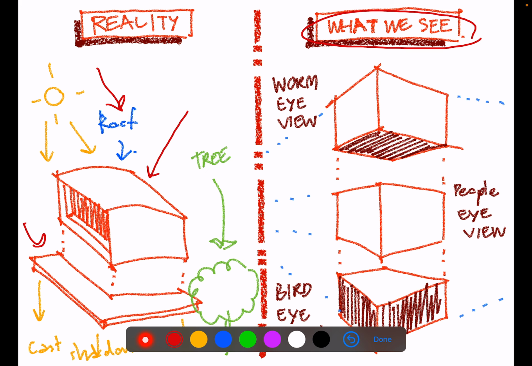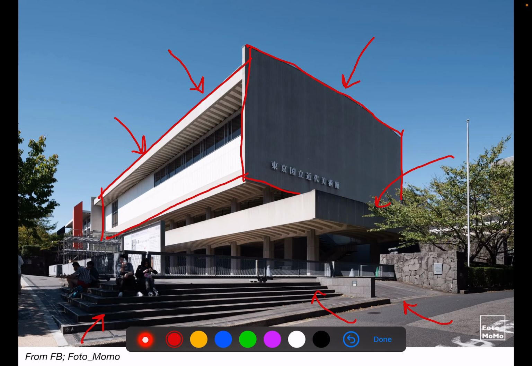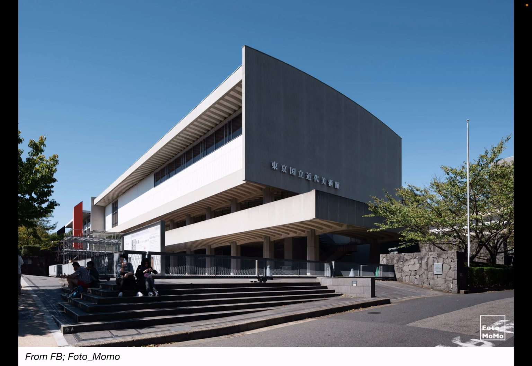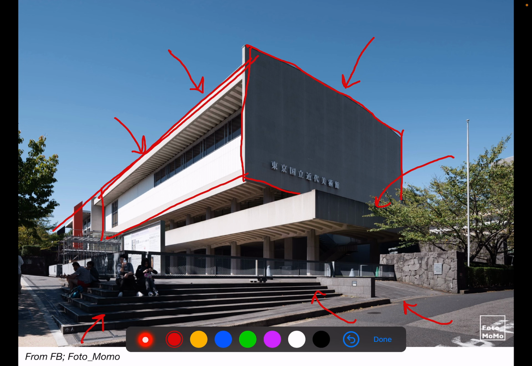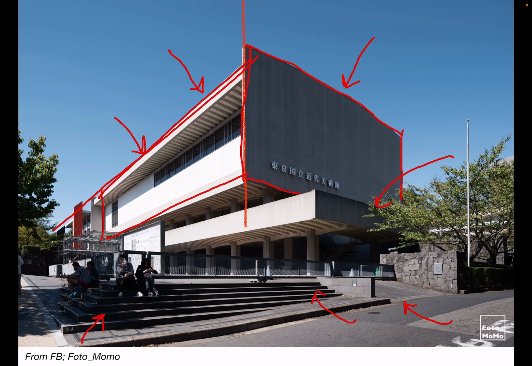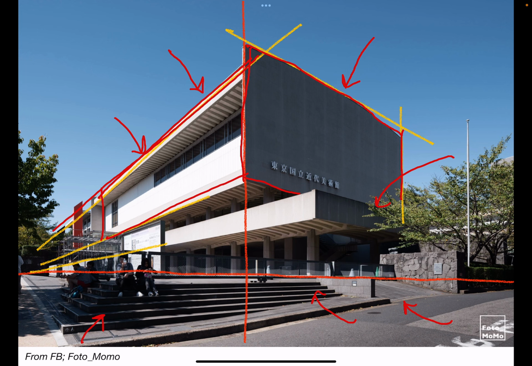If we go back like this, you may see that we just draw what the building is, what the building locates and reflects to our eyes only. You don't have to think that it has very detailed things on that. Just keep painting or sketching what you see only, and that will be quite helpful.